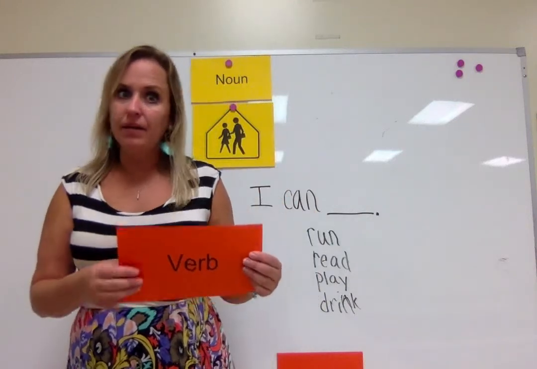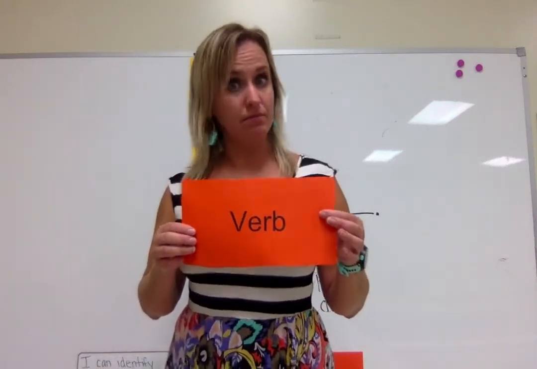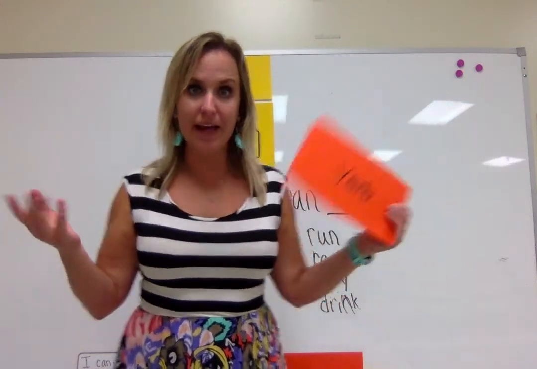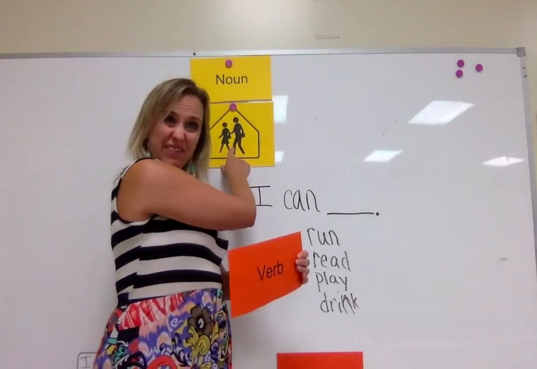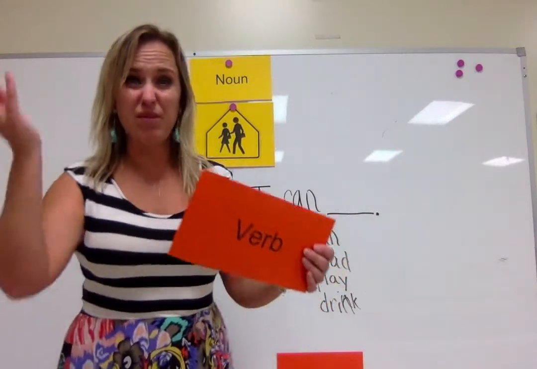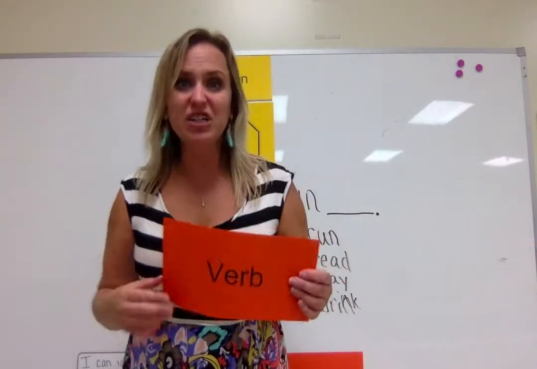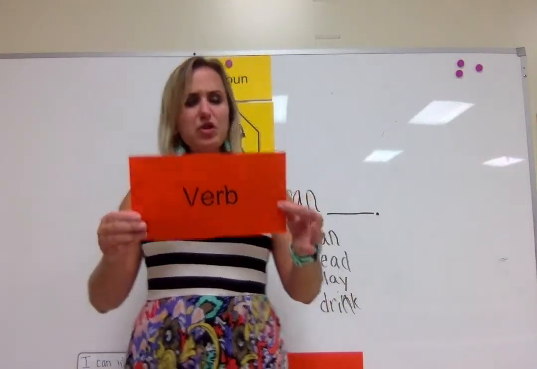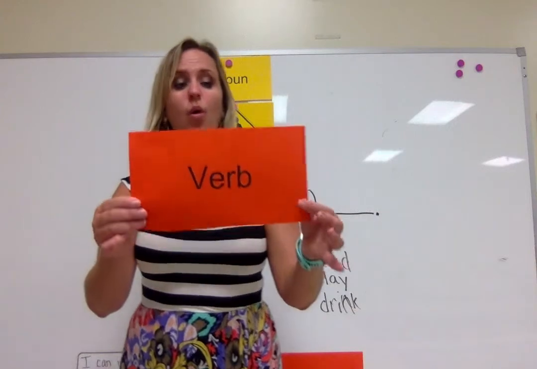What would happen if we didn't have verbs? Well, we couldn't do anything. Yeah. Yesterday we talked about what if we didn't have nouns? It'd be confusing, but if we didn't have verbs, we couldn't actually do anything. Man, that would be lame. Okay? So we're going to color code verbs orange.